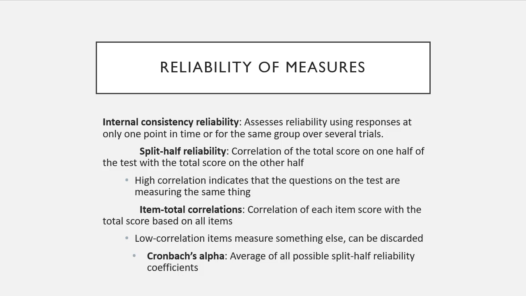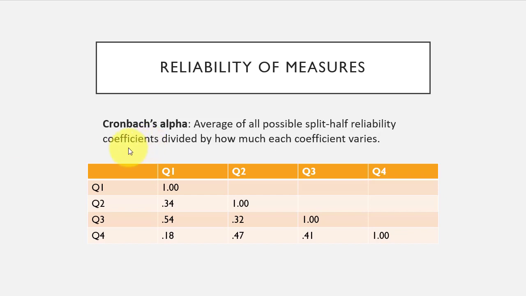So let's take a look at Cronbach's alpha real quick, just an example of what that might look like. Cronbach's alpha looks at the item total correlation. So what that means is that we take question 1 and see if question 1 correlates well to question 1. Of course it does, because it's the same question. It's always going to correlate, right? So it's a silly thing, but there it is.